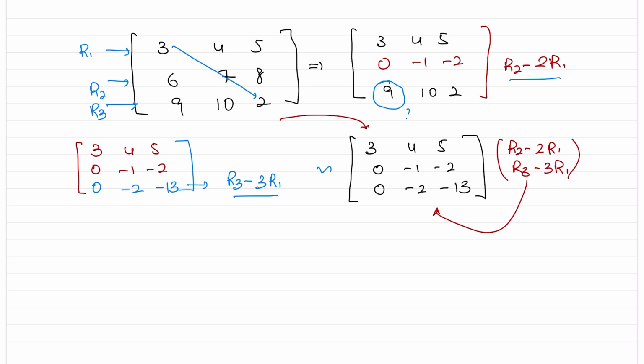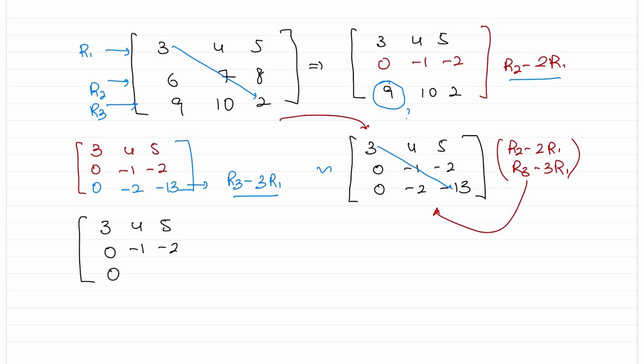That is, minus 2 should be made 0. This is the new diagonal. How to make minus 2 as 0? Till now, for the first column you have operated with R1. For the second column you operate with R2. Let us go. In a systematic manner we have to do. I am not operating with R1, hence it will not change. I am operating with R2, hence it will not change. I am operating on R3 because I have to make the R3 element as 0. Then what I have to do? R3 minus 2R2.